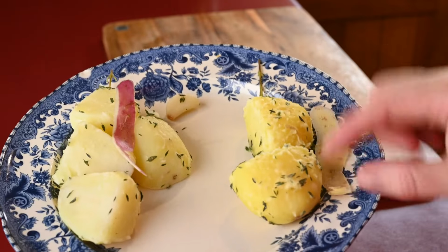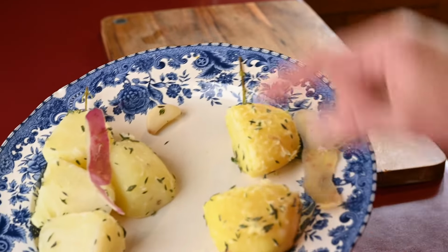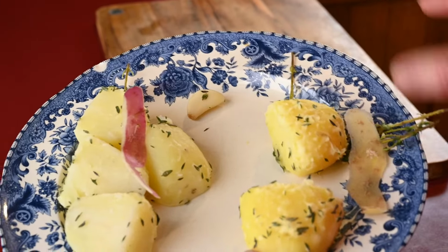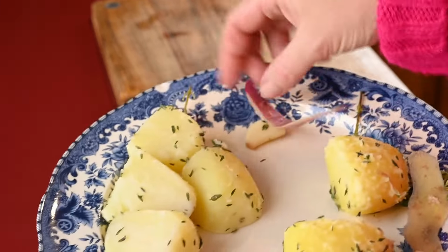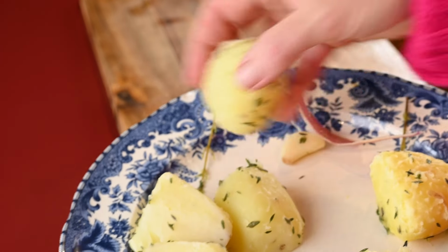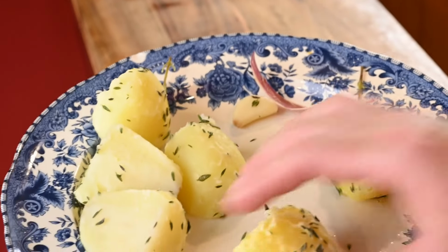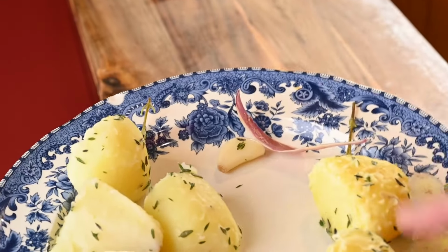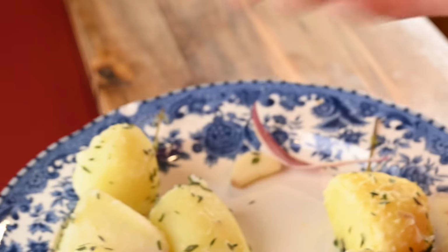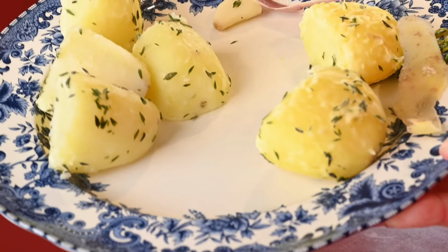So these potatoes have had 10 minutes cooling down, and as you can see here, this is what I'm talking about, this crust that appears on the edge, and that's what you want, because that's what's going to make the potatoes really nice and crisp. So these are our two varieties here, and look, this one doesn't have nearly as much crust as this one. Both cooked for the same time, both cooked in the same way. I just reckon that these ones have probably got a lower sugar content than these ones. So we'll get them in the oven and we can see the result when they come out.